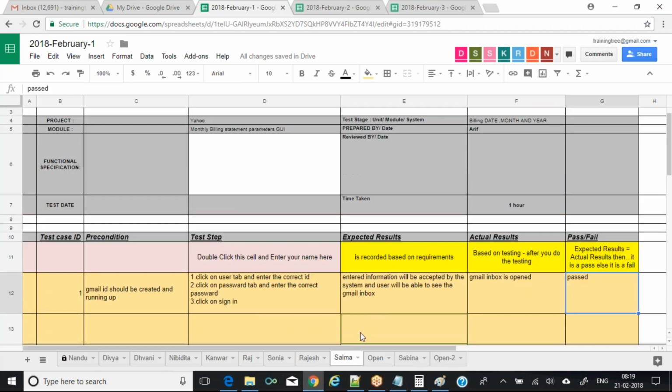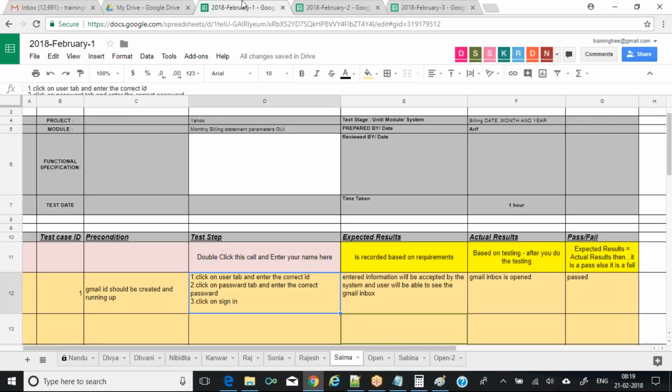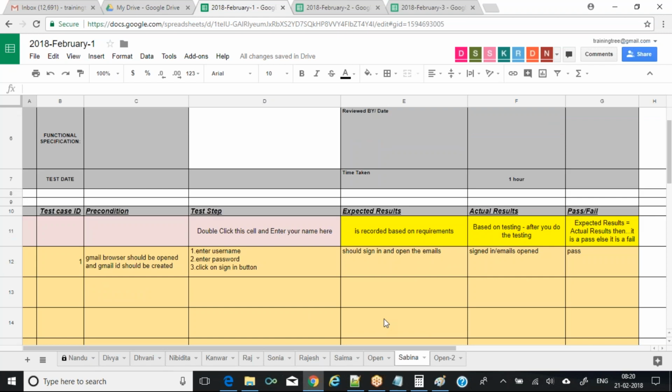Could you come back to my page? Who is that? Sonia. Is this your sheet? No, Sonia, Sonia. Okay, Sonia, yeah, this is my sheet. I'm not able to see anything here. I don't know why, because I put in everything after you told me, Alt plus Enter. Just close that sheet and reopen once again. Maybe it will reflect here.